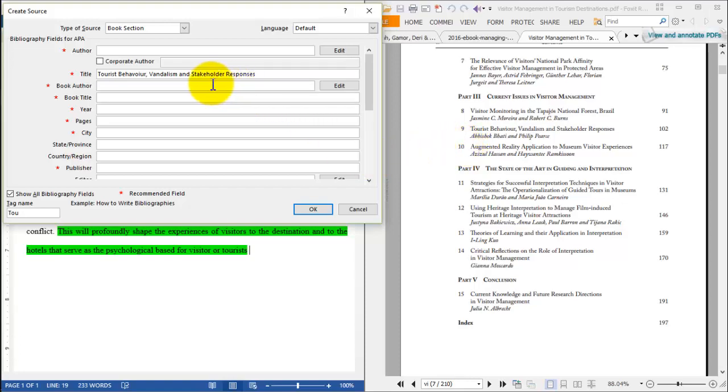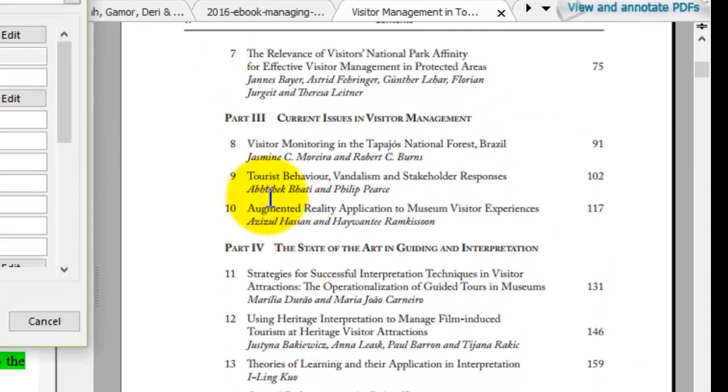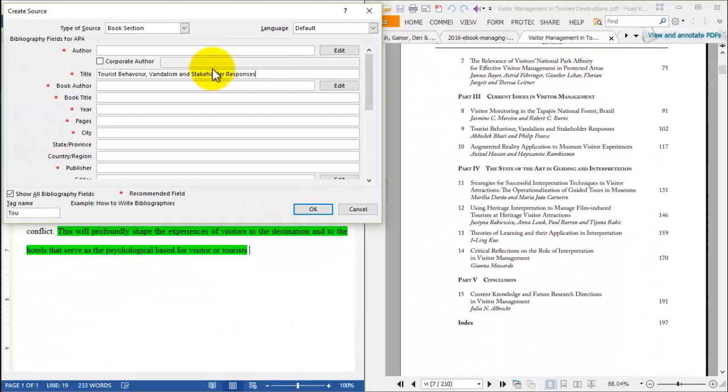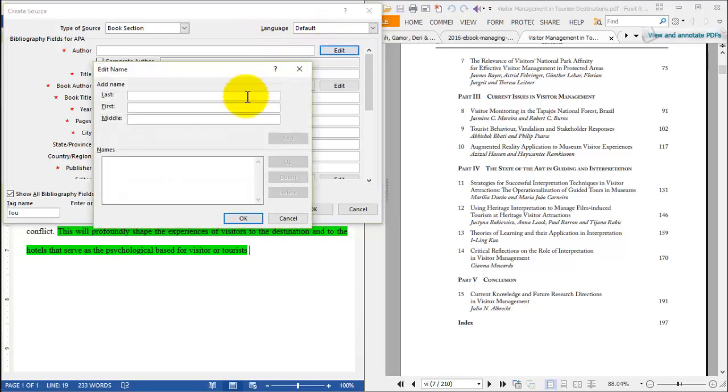Then we look at the authors. We have Abhishek Bhatti and Philip Pierce. So we go to the author of the section that we want. We type in the first person's name. We have Bhatti, and the first name is Abhishek.